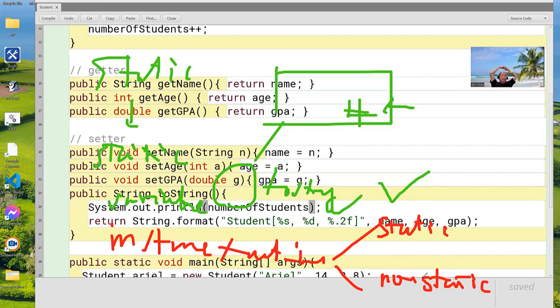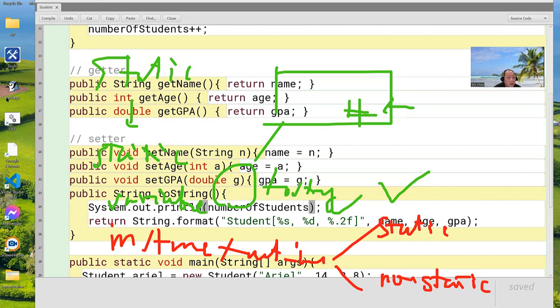Say you had a student class, then a student has a name, an age, and a GPA. So if you do not create a student object, then there's no student name, no age, no GPA. But the number of students is always there, even if the number of students is 0, the variable is still there.